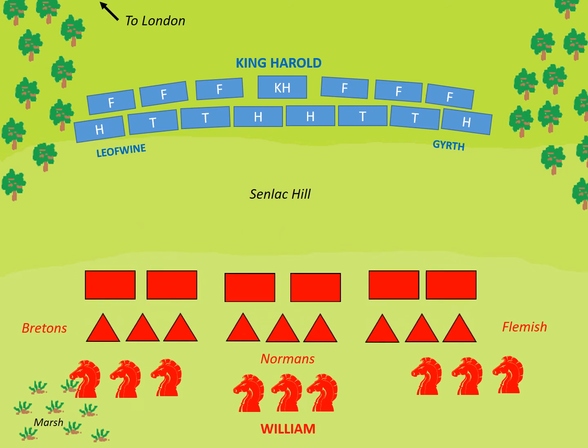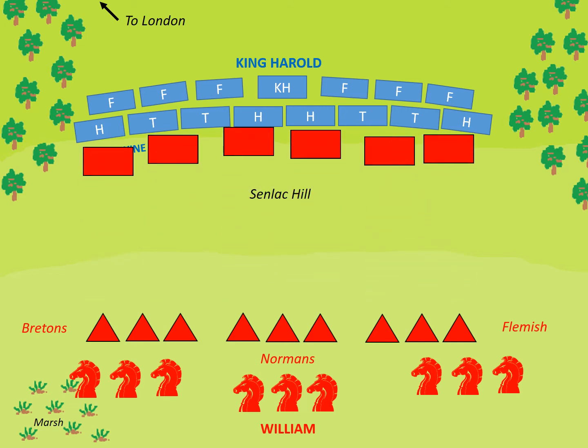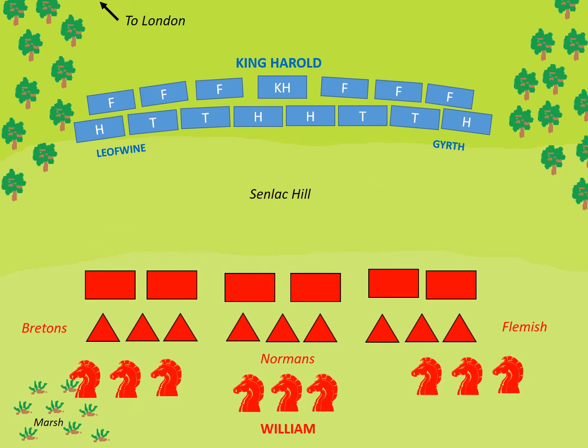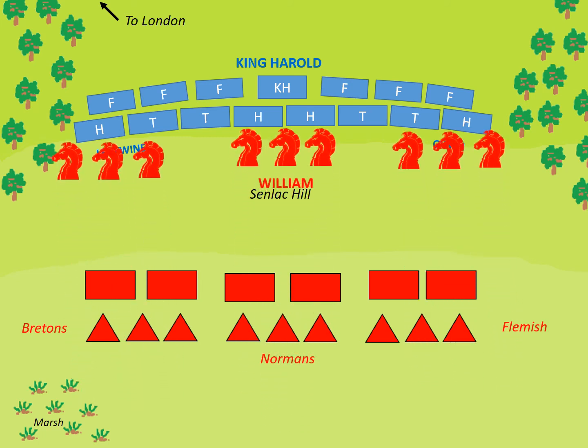So William readied a massive charge by his infantry next. As they laboured up the hill with their shields, their armour and their swords, they clashed with the shield wall, but again they could not break through. Fierce fighting ensued until eventually the Normans had to retreat. More taunting from the English, no doubt, but let's not kid ourselves, some English had been killed in this encounter too. Thirdly, William sent forward his cavalry.